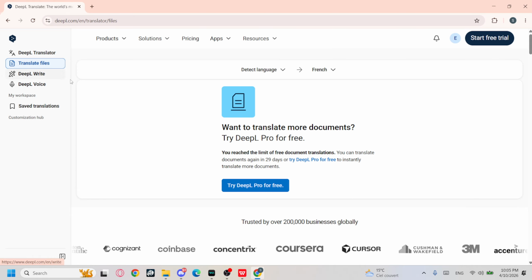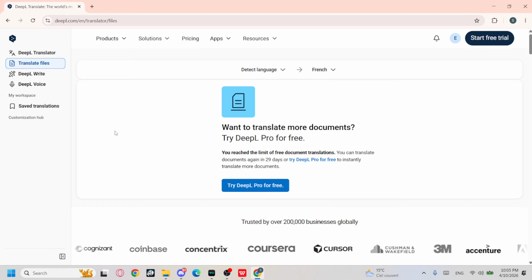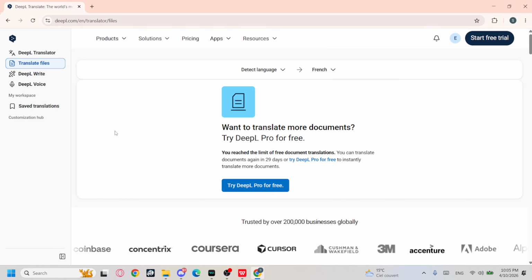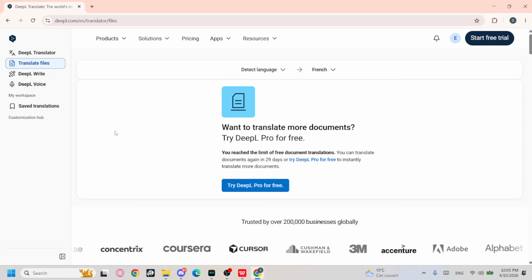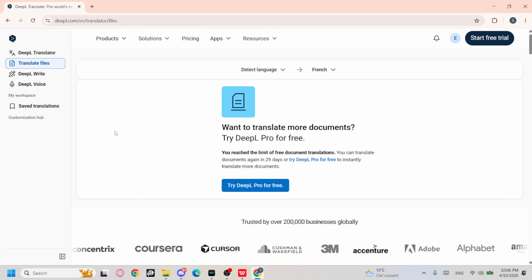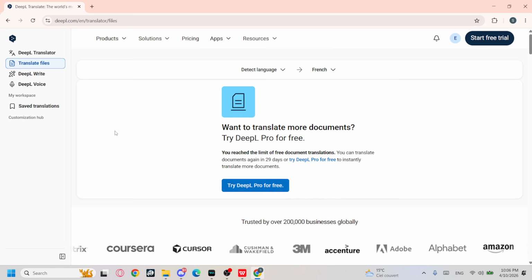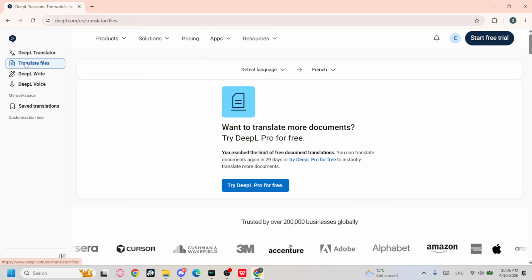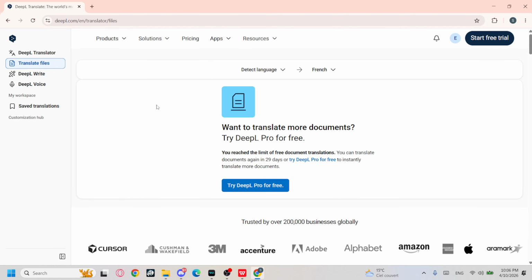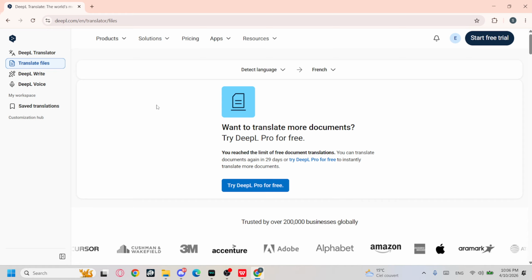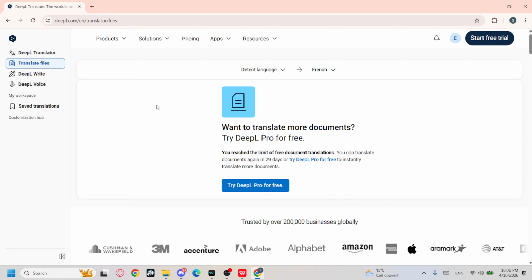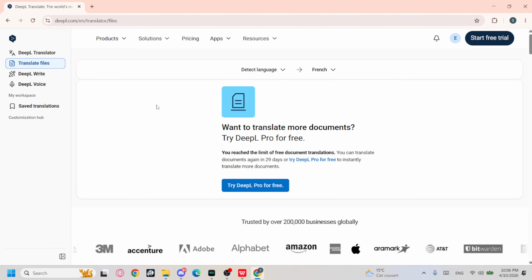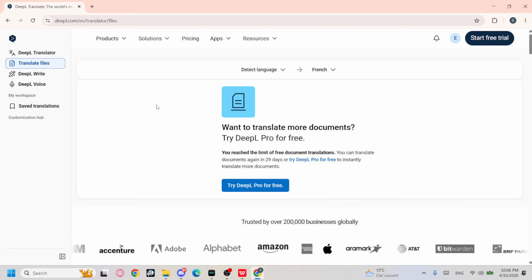So what I said is first to open your Word or Google Docs, and right there paste your large text, okay, and apply formatting on your Word or Google Docs. Then save it as .docx, and afterward go to DeepL and go to translate files and upload the file right here, and then just download the translated version. So this keeps the paragraph structure, headings and styles, bold, italic formatting, and lists and spacing.